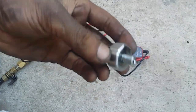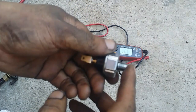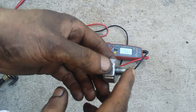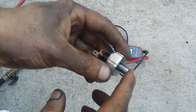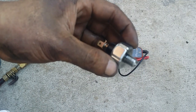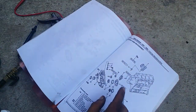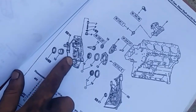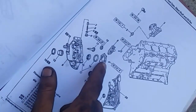Now you might ask, what if after performing a diagnostic test on this thing, it's in working condition? What does that mean then? That's a problem. That means you have a problem with your oil pressure or your oil pump. Okay, and if that is the case, you need to take the engine down, because the oil pump is located here on this front case, like so. Okay, this is the oil pump assembly.